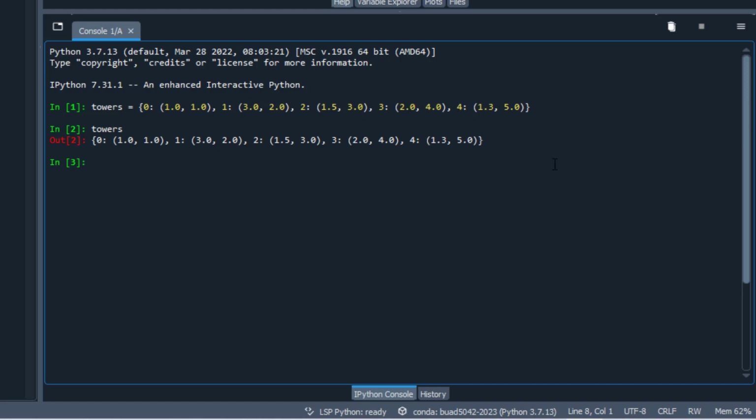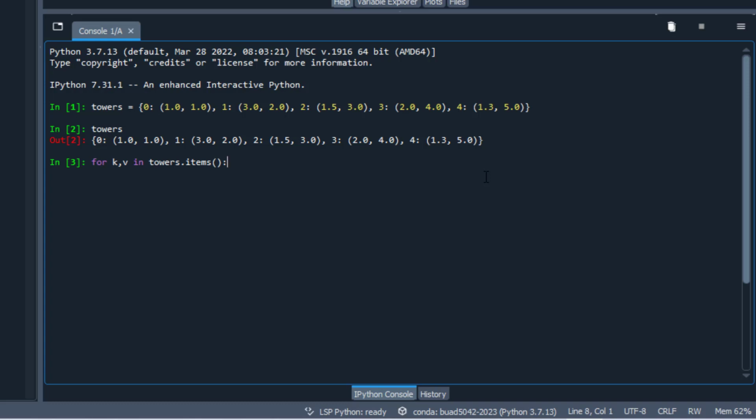Now, you recall if I wanted to iterate through all the elements in this dictionary, one way I could do it is to use a for loop. And the way I would iterate through towers in a for loop is to iterate through towers.items.